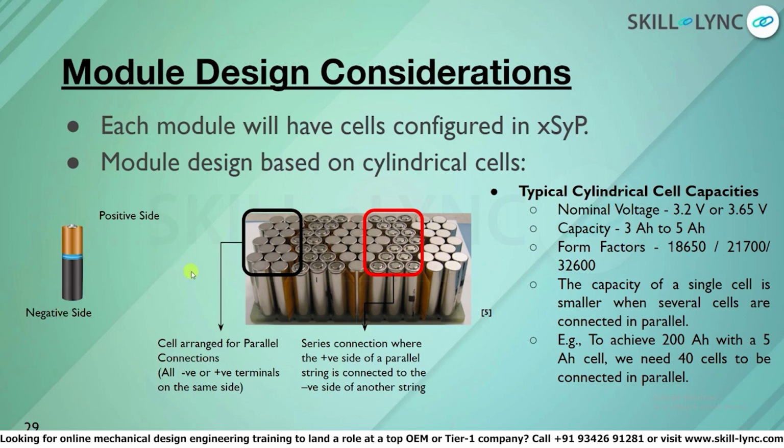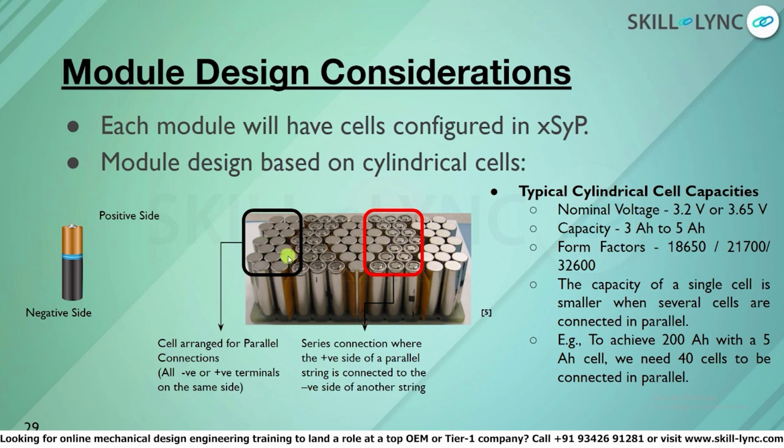If you see the next image, there is a group of cells placed with flat heads on the top, and also a group of cells placed with capped heads on the top, which means they are placed in a zigzag arrangement. For series combination, you need to connect the positive of one cell to the negative of another cell. That is how you get a series combination. In the image, the groups have negative side facing, and then positive side facing on the top, which are put together. So we are going to connect them through a nickel bus bar.